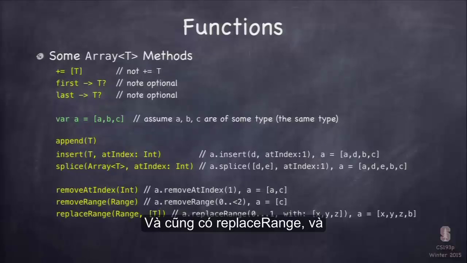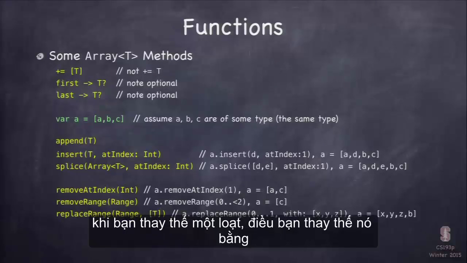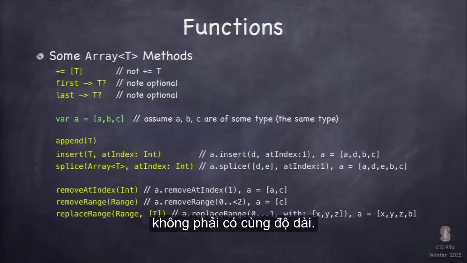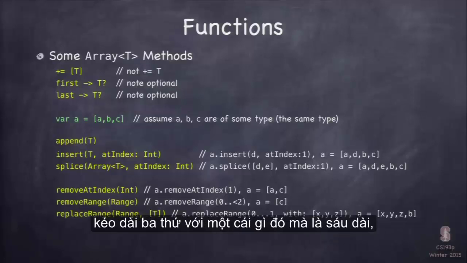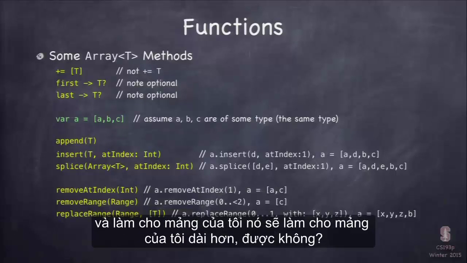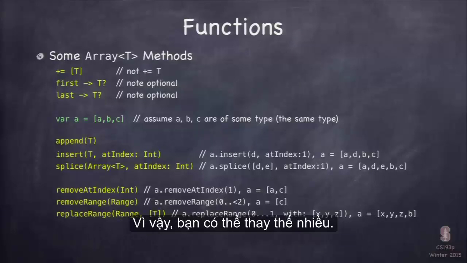And there's also replaceRange. And when you replace a range, the thing you replace it with doesn't have to be the same length. So I can have an array and replace a range that spans 3 things with something that is 6 long and it'll make my array longer. Okay, so you can replaceRange.